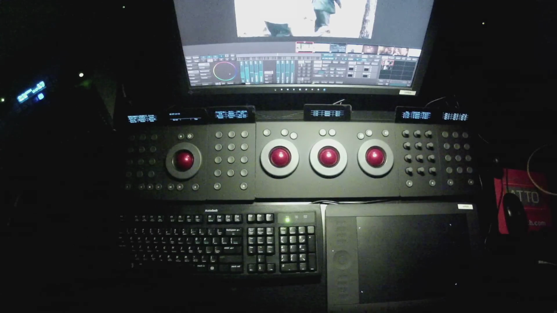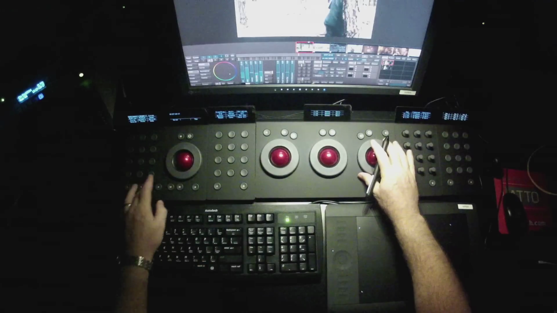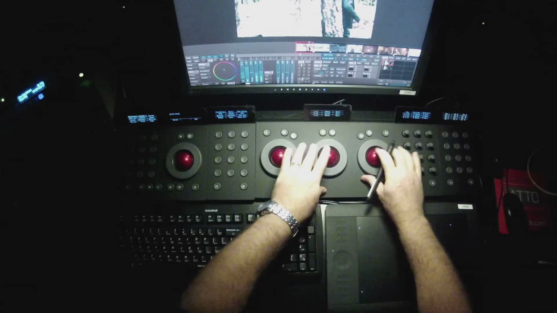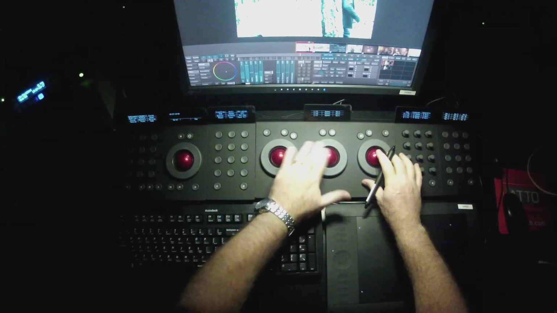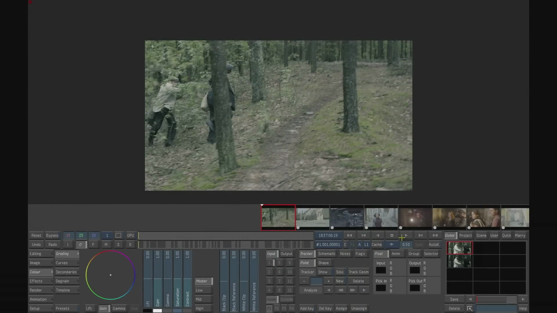If you have an Autodesk control surface, that works with the Flame Premium grading product too. So don't feel like that's something that's in history or anything like that. It's certainly available to do. I just happen to have the Tangent panel available to me now, so we can take a quick look at that. So let's go back to our main application and our main portion of our demo using the regular user interface.